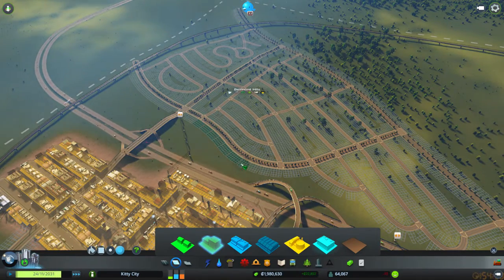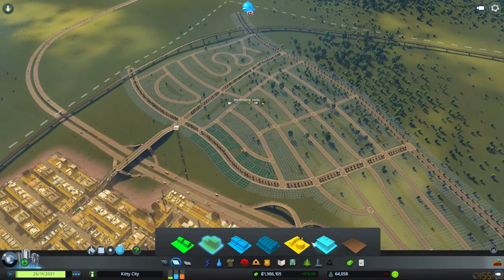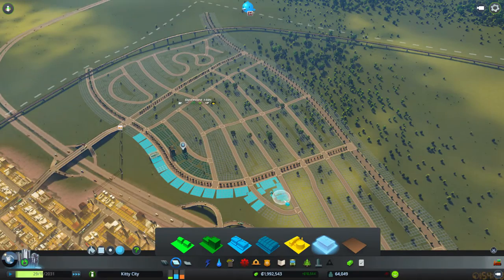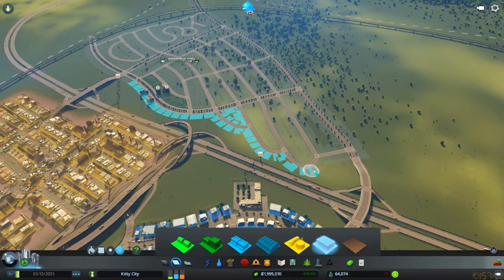Not gonna go too close to the on-ramps there. Yeah, along here, this can be... Actually, I should probably do offices closer to the highway. They can get a bit closer to it. Yeah, that looks good. This can be a nice little square of offices too. And same along here. Okay. Oh, splendid.